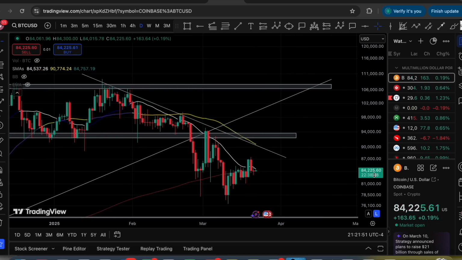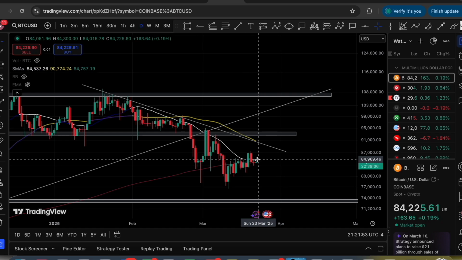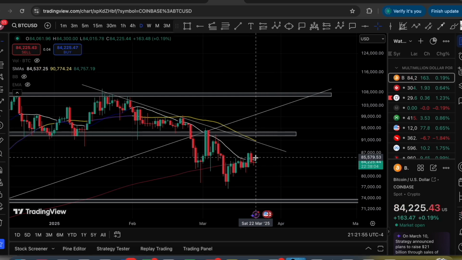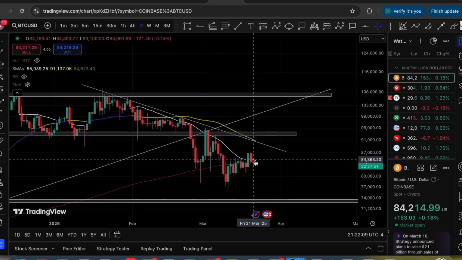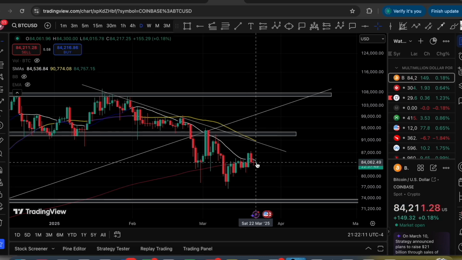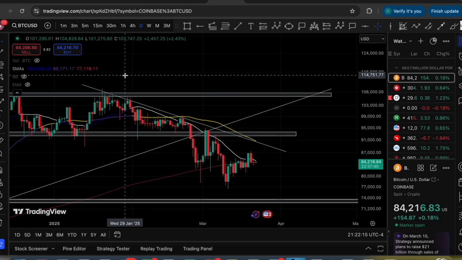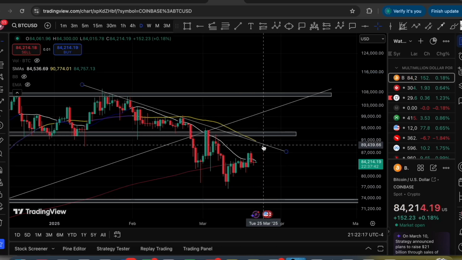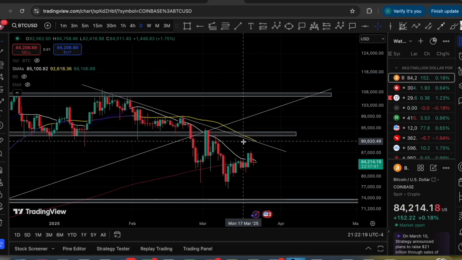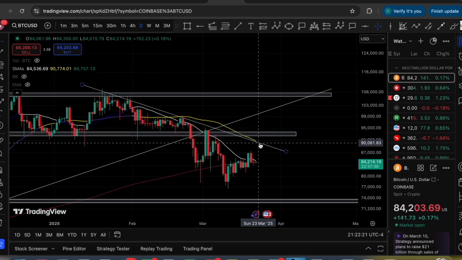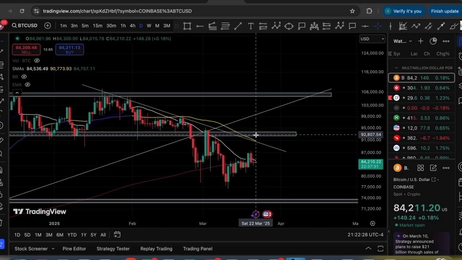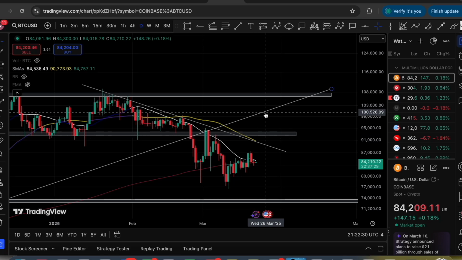On the SMAs, on the daily, we just fell underneath the 20-day and the 200-day. So that's definitely not a good sign. We want to take over the 200-day moving average. This is a strong level of support and resistance. So we want to reclaim that, get a bounce, and move up to this 50. And the 50 also plays in line with this trend line. So this trend line is going to be hard to break, but once we break it, I think we could really get a move. We could get a move quickly to the upside, back to this trend line. And then that's our next obstacle.